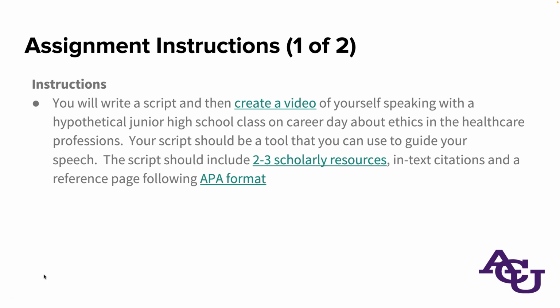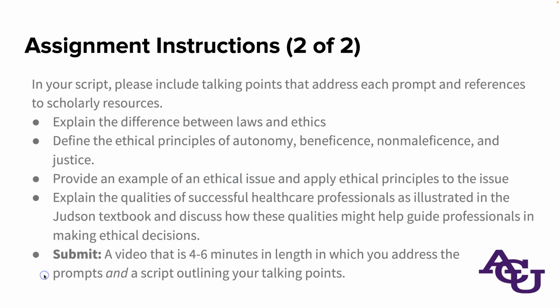Okay, you will write a script and then create a video of yourself speaking with a hypothetical junior high school class. So people in roughly 6th to 8th grade, depending on what part of the country you're in. So hypothetical junior high school class on career day about ethics in the healthcare professions. Your script should be a tool that you can use to guide your speech. There should be 2 to 3 scholarly resources, in-text citations, and a reference page that follows APA format. So don't just give us a number of talking points. Tell us where those talking points are coming from, where they're grounded from. That's where the scholarly resources and in-text citations come in.